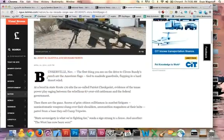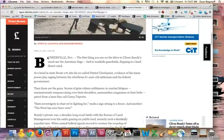Something you'll notice here is that we're applying this drop cap styling to the first letter of any story. So regardless of what you do, the first letter is going to be this big drop cap. So you're not going to want to use the date line in the body field anymore. And I'm going to show you where to put it from now on.